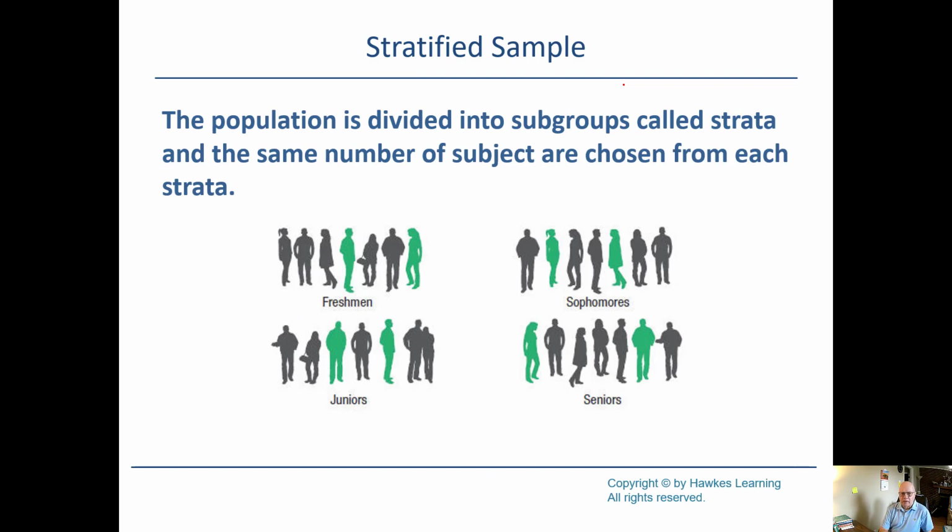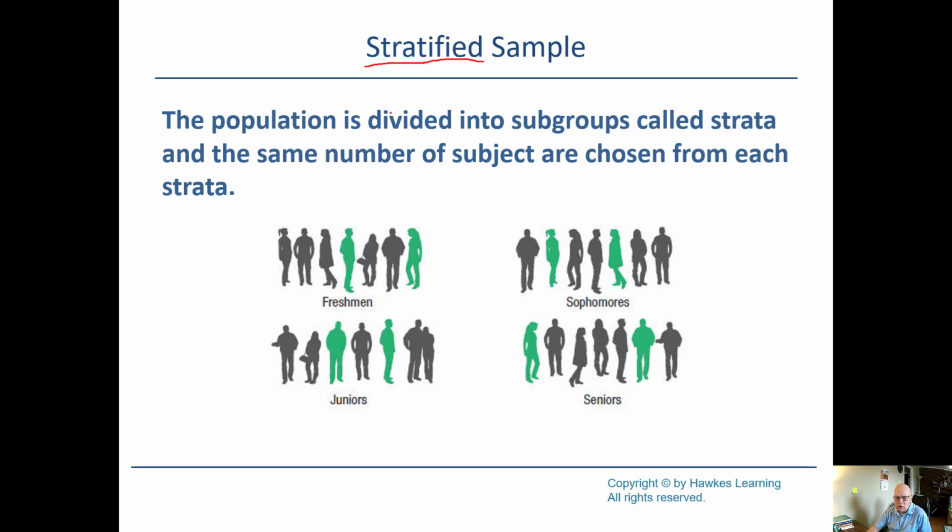Next, stratified sample. I already said that this one and the next one are easily confused if you're not careful. So pay particular attention and create your own example so that it's easier to remember. So the population for the stratified, think of this stratified. If you're at the Grand Canyon and you're looking at one of the walls, you can see different strata, different colors. Well, in this small example here, we're talking about the strata being freshmen, sophomores, juniors, and seniors.